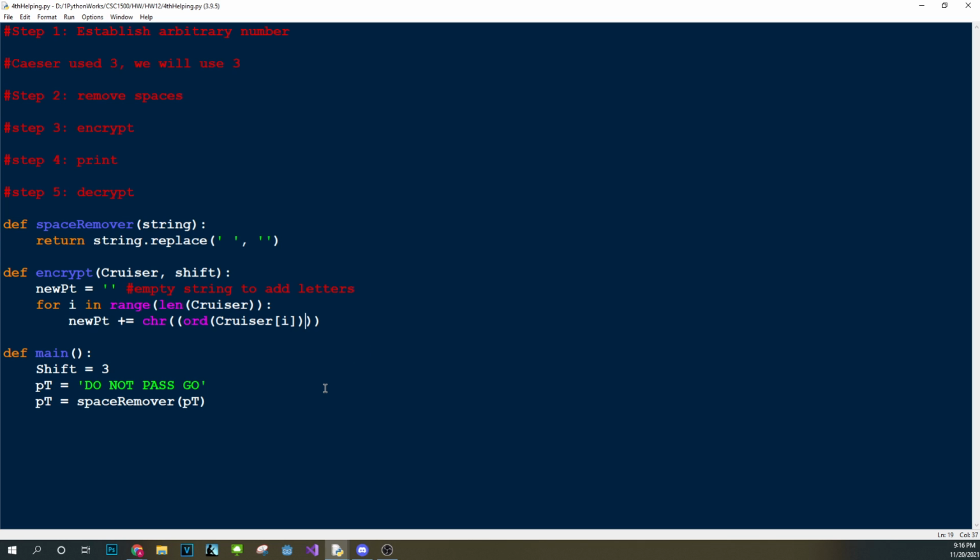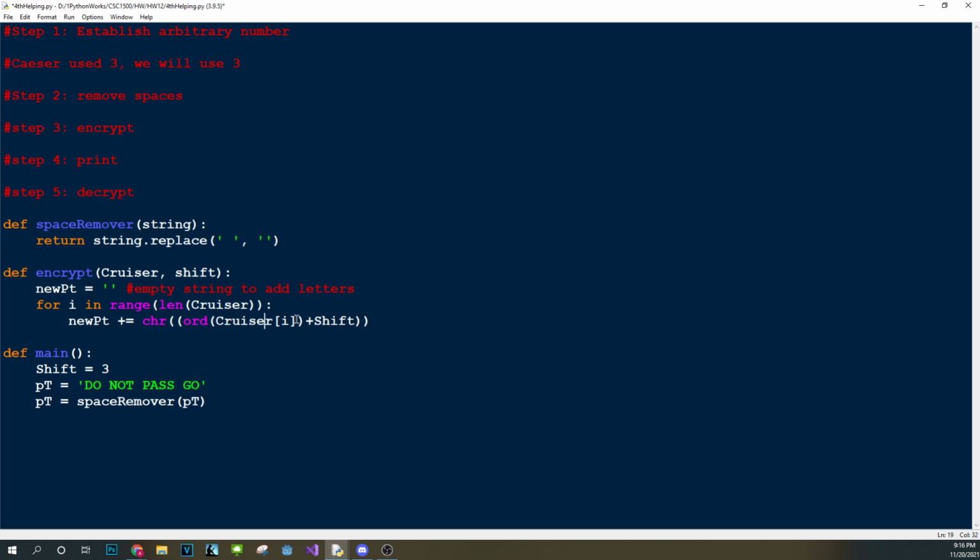The only thing different that we're going to add next to this is our shift component. So this adds 3 to the ord, and then the ord gets converted into a character, and that's what's going to get appended to the new PT.